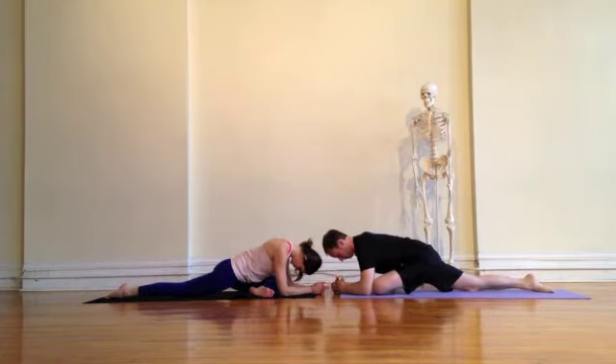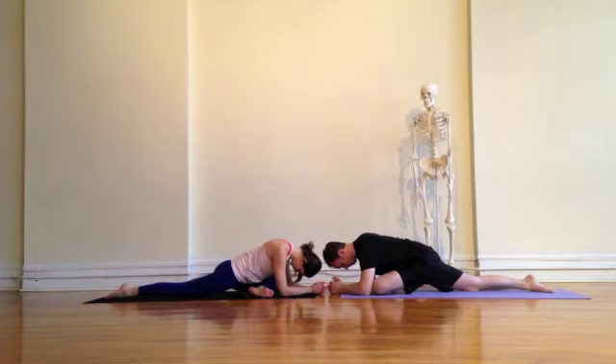Folding forward as you're ready and moving with your breath. Pulling the left hip back and the right hip forward, energetically drawing the right knee up towards the front of the mat. This can be a very deep posture for some of us, so make sure that you are breathing throughout. That is the constant — the breath. It is never ending and it will always be there for us.